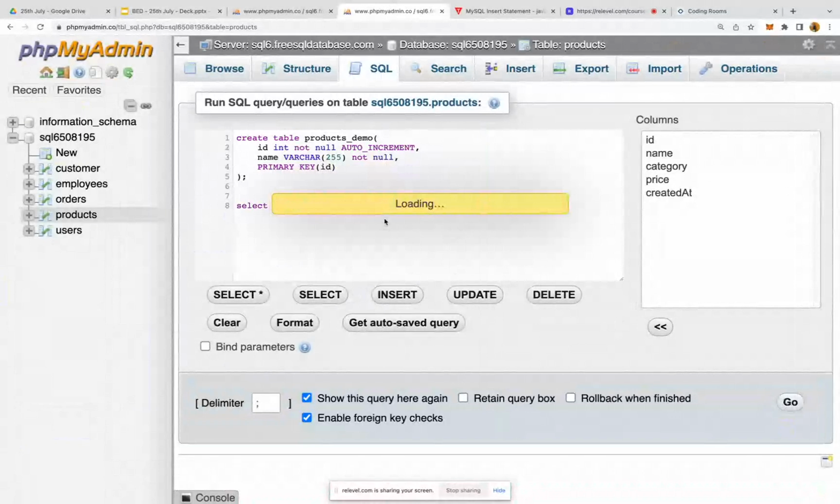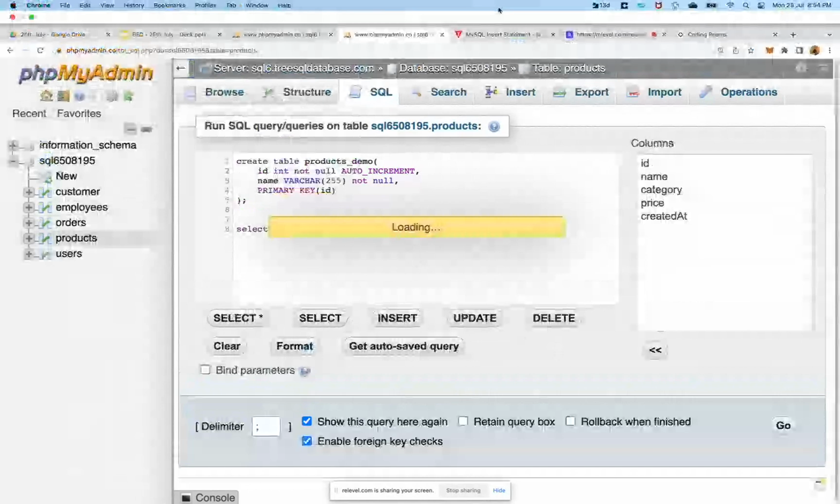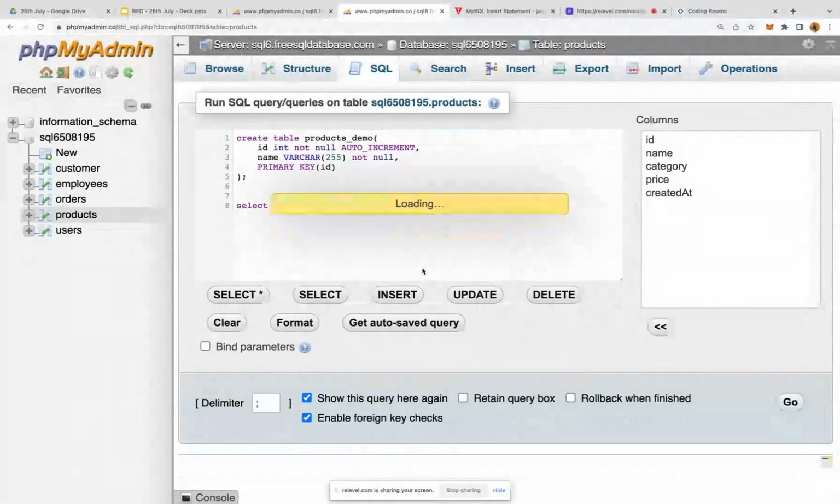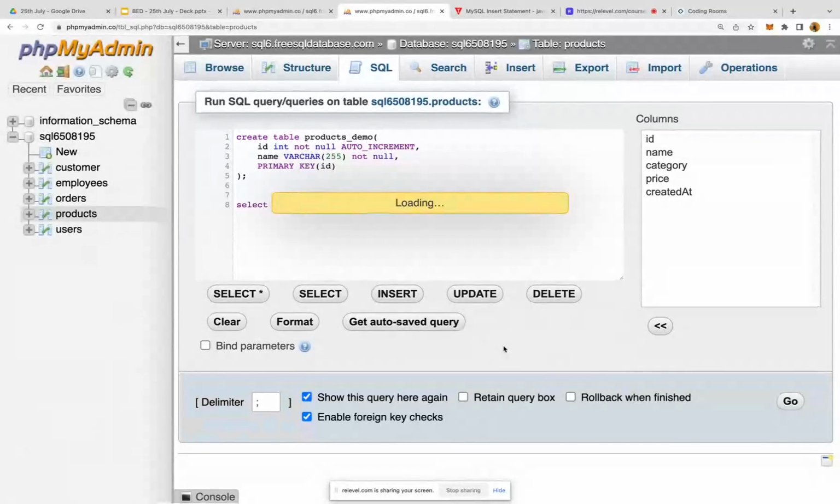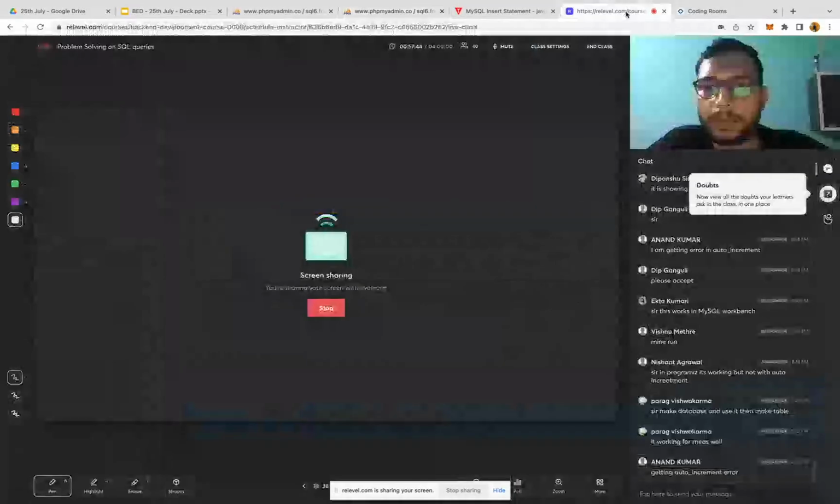Let me know in the chat for whom this query has run successfully, the query which I pasted there. Deep is saying it worked successfully for him. I'm still trying, it's not working for me. But let's see if it works this time. See how much time it is taking. Very weird. Let me see in the chat.